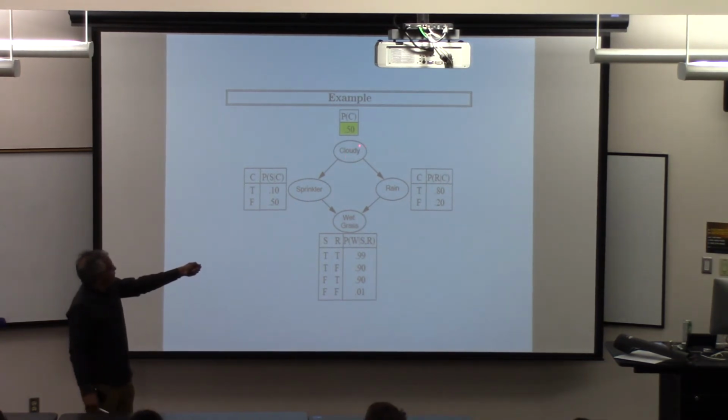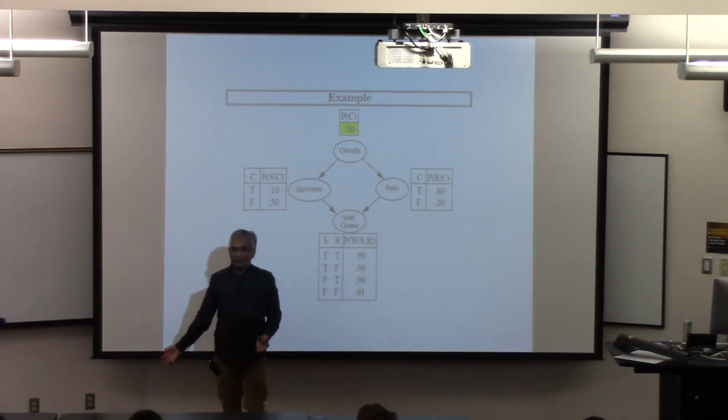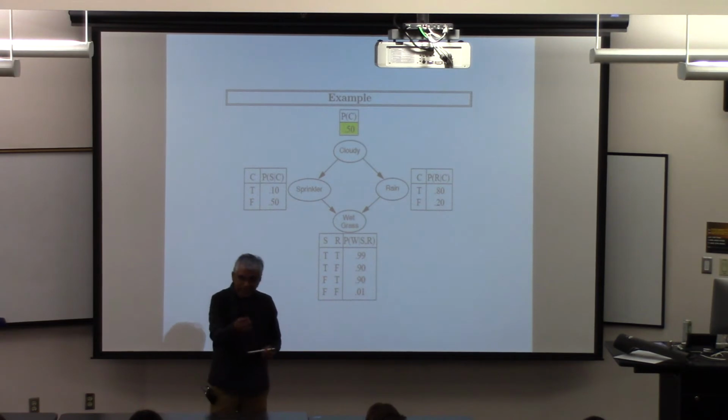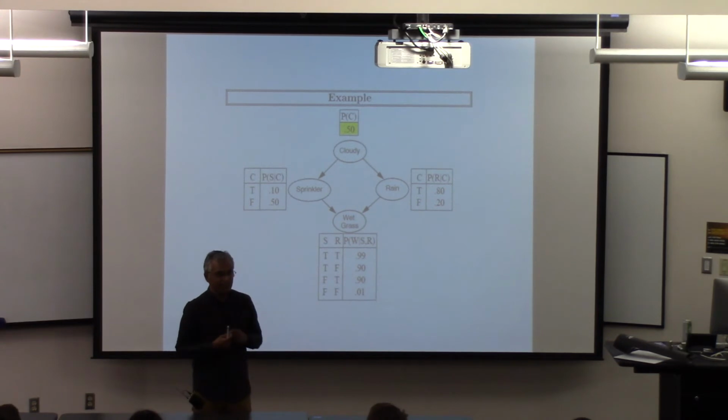Now, the way to sample the value for cloudy is that the table is telling me that probability of cloudy is 0.5. That means I need to get myself a coin which comes heads 0.5, tails 0.5, toss it, and if it comes heads, I say cloudy. If it comes tails, say not cloudy. The tossing is very important.